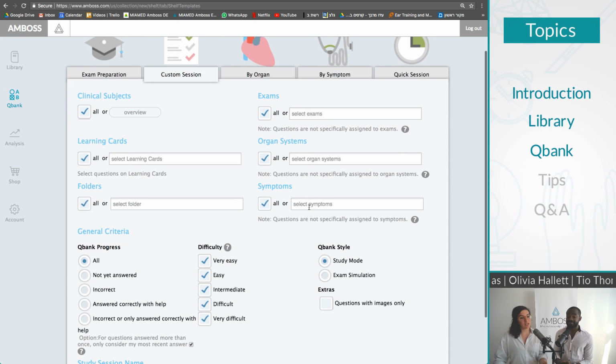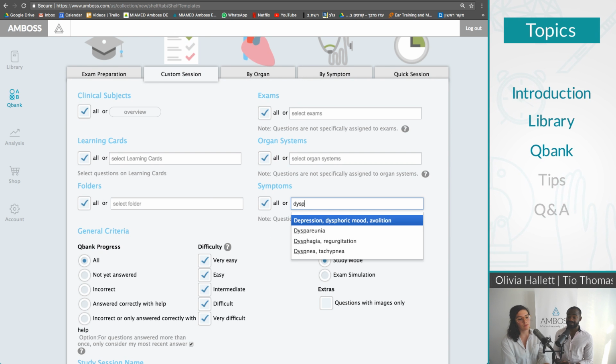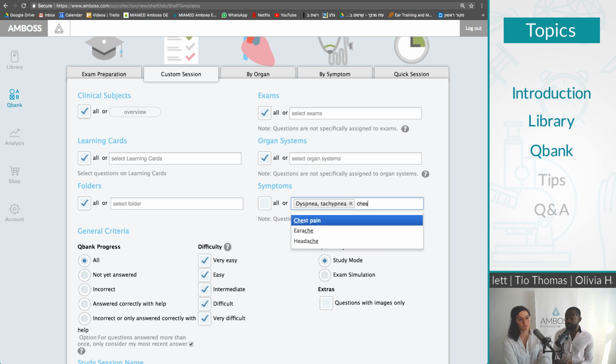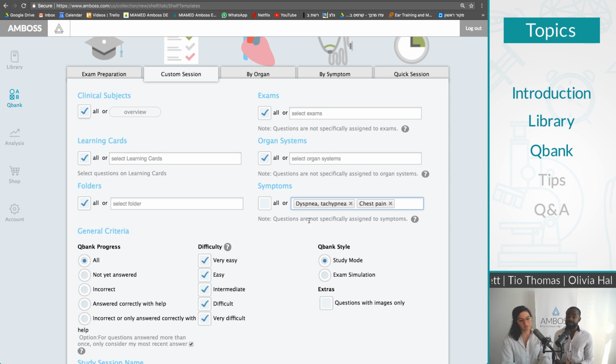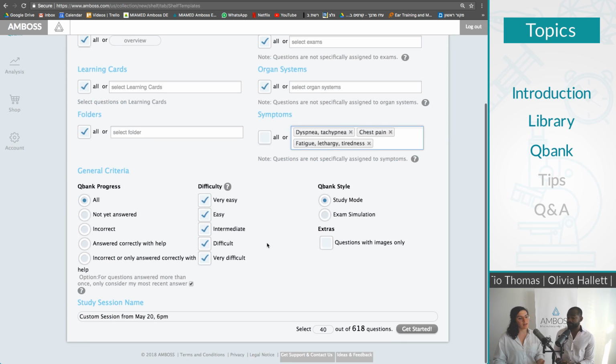How can I start to build up my skills in making my differential? And so you had mentioned dyspnea was one of the things for congestive heart failure, but what are some other things that are often either symptoms or comorbidities that we might want to build into a question session so that we can get a diverse set of questions? So you want to think about dyspnea. Other symptoms people often come in with are chest pain or fatigue. These are the common things that patients will actually come in and tell you they're experiencing. Cool. So we can then create a block of questions.